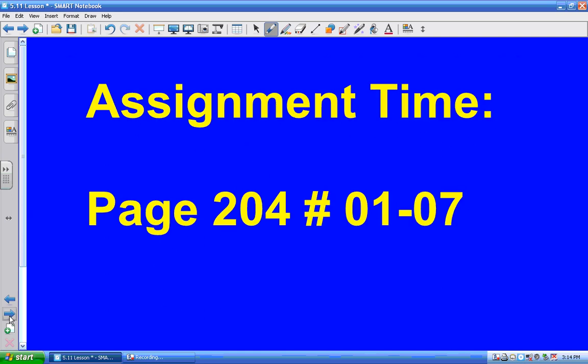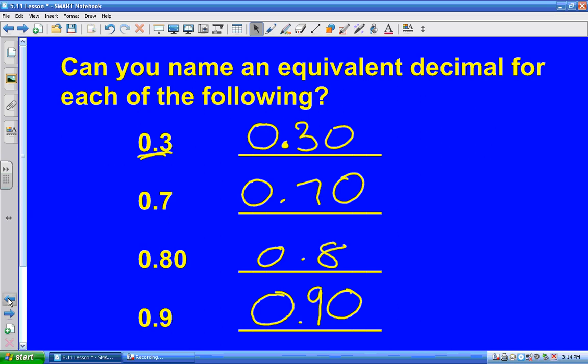All right, next one. I want to do one last thing before we go on to your assignments. I want you to see if you can tell me another equivalent fraction for this one. And this one's looking into the future, several grades. What do you think, David? You've got to guess. Okay. Sydney?